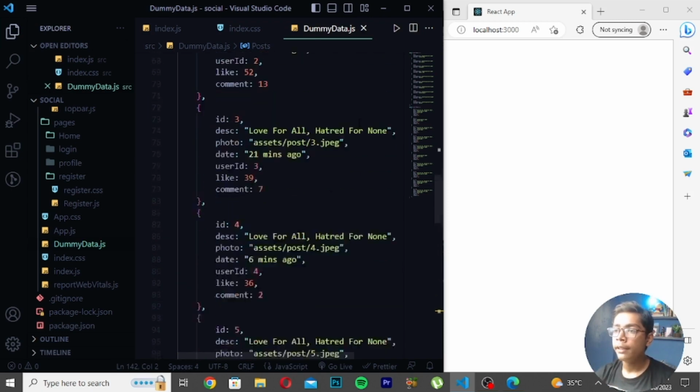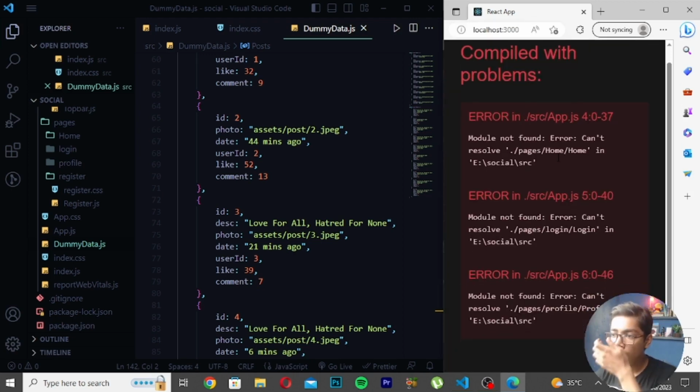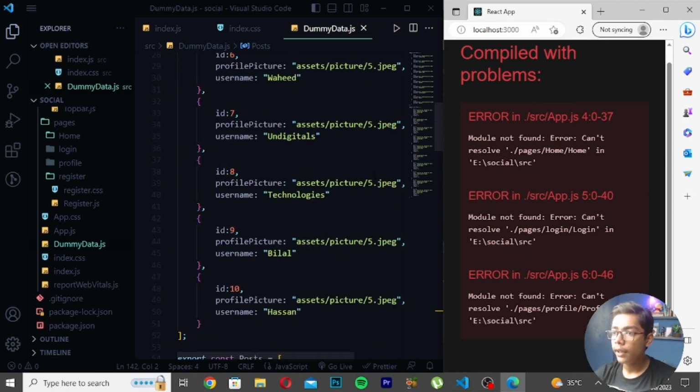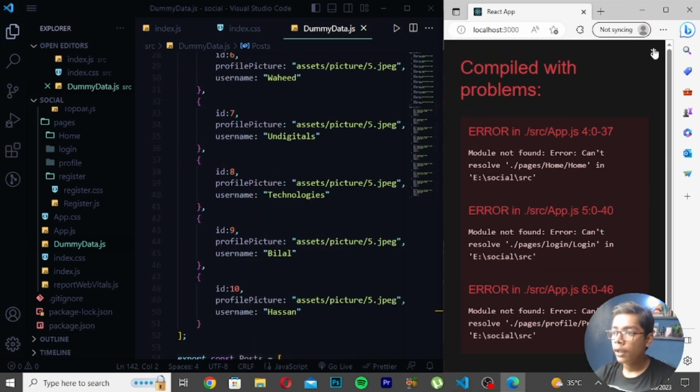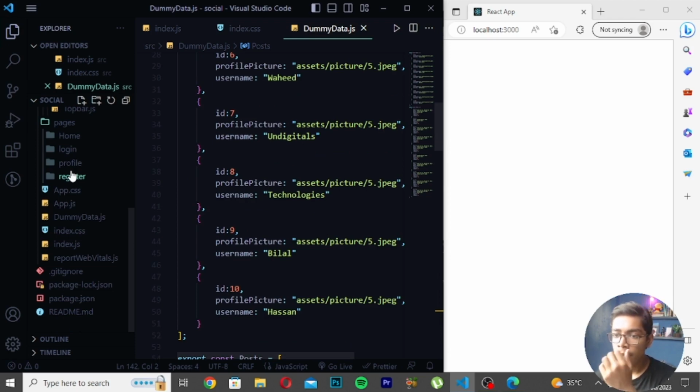After saving, you can see we have just written these all stuff. So here you will be now getting these all things here. If I press enter, it will be reloading. You can see again it is showing me some error. So you don't have to worry about this error which we are getting here. We will be solving this moving forward because we have not defined any of the file in our folders. Because of that it is showing these error, but we will be solving it moving forward.